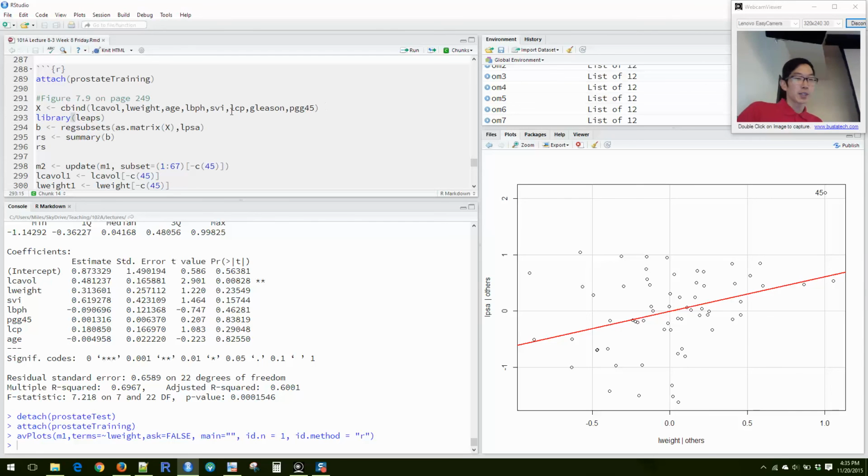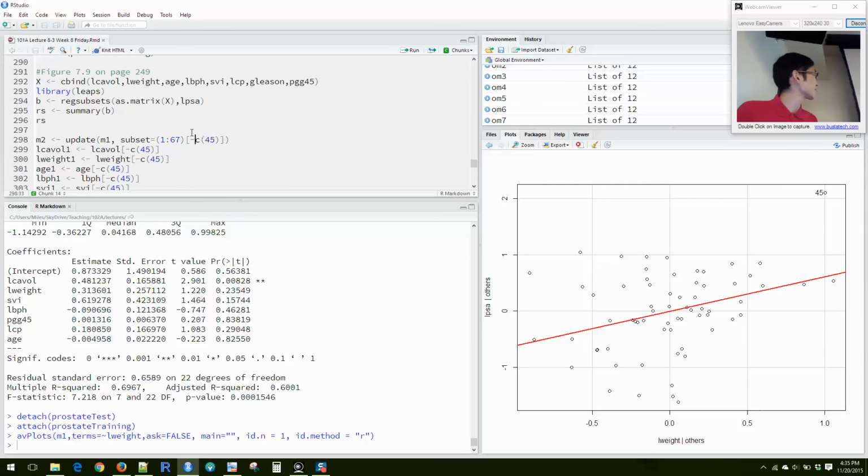Now we can do something that's a little bit dangerous, which is to throw away data point 45. I don't have any information on this, but we can throw it away, not to say that this is now the model we're going to use, but to see how this changes things and how important this point is. We should never get in the habit of saying, oh, this data point is inconvenient, so let's throw it away. But it might be useful to throw it away and see how everything changes.